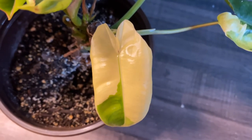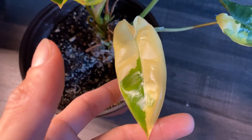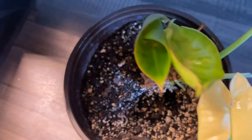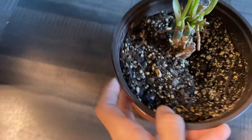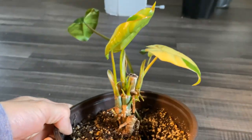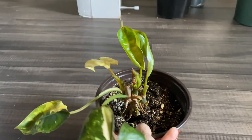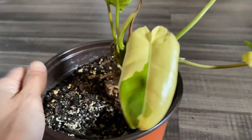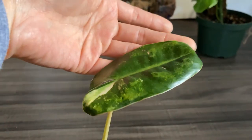I just wanted to share this new leaf with y'all. Oh my god, just so beautiful. Oh my god, these are green, so I'm gonna have to propagate it some more. But look at that, oh my god. And then it has this over here, and then this one over here.